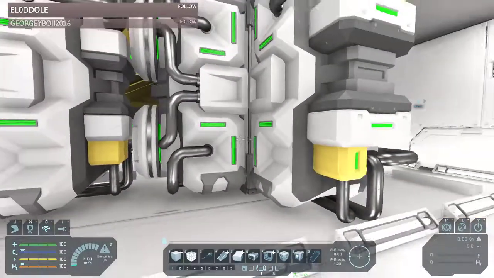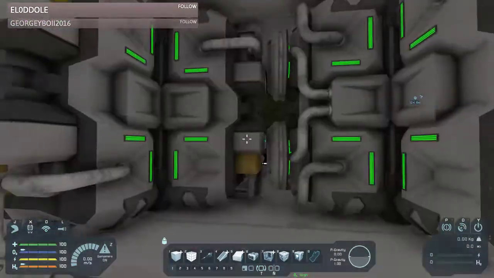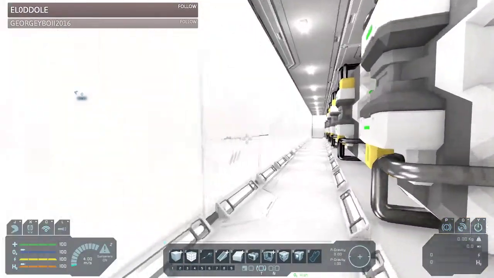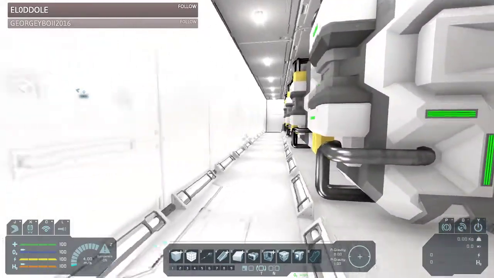I believe they're actually... Oh, no. No, that's an energy efficiency. So it's 3 speed and 1 energy efficiency module per assembler. And there's a lot of them. Shite, that is bright. I'd forgotten how bright that was.